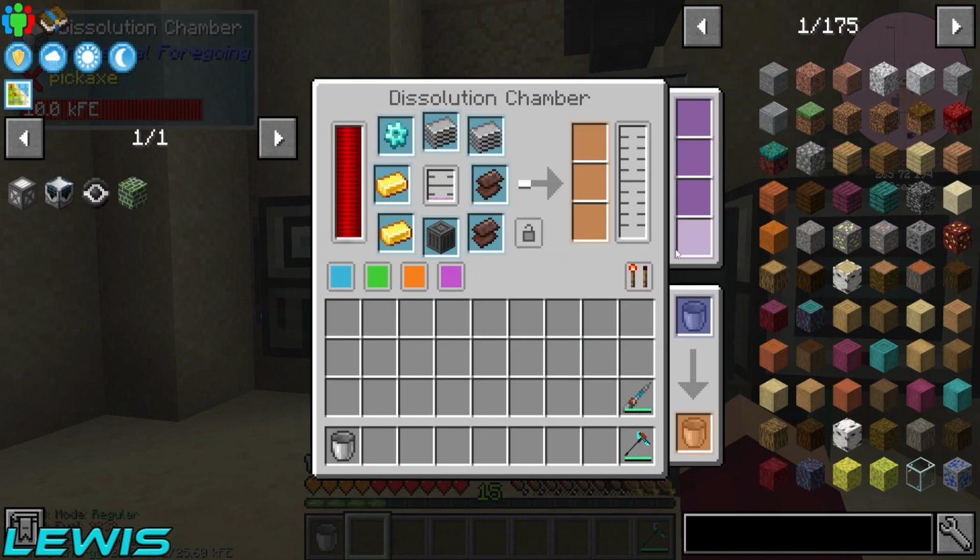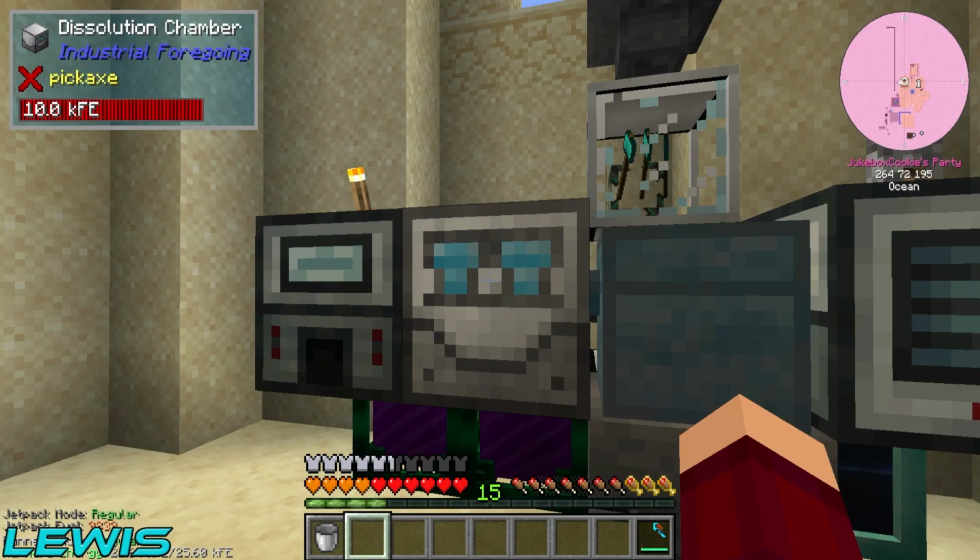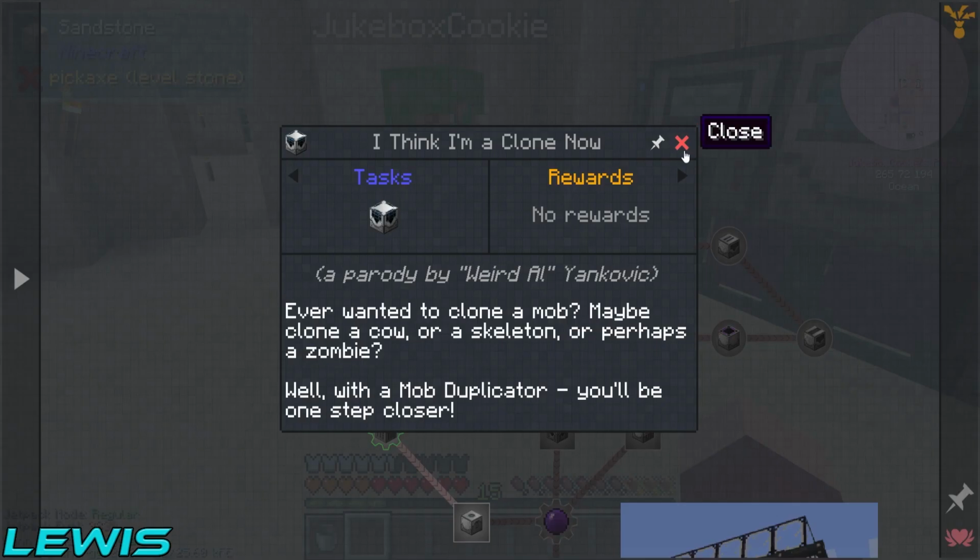Lewis. Oh, he's already done it. All right, Miles. You just put him in anyway. You can just put him in any order. All right, Miles. All right. Okay.